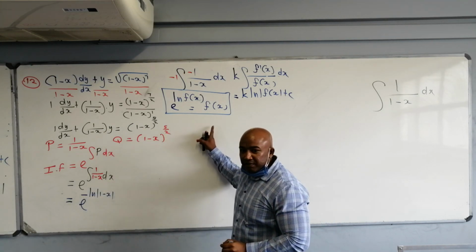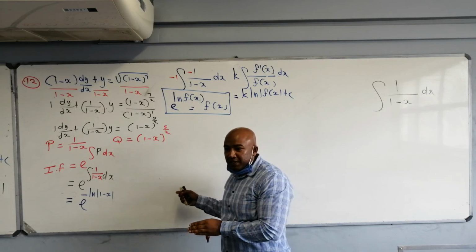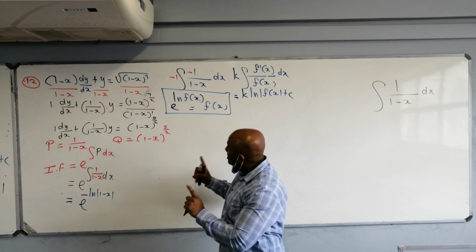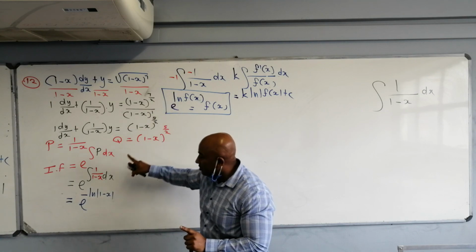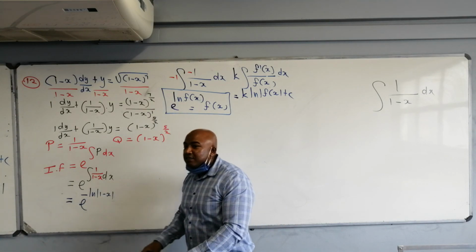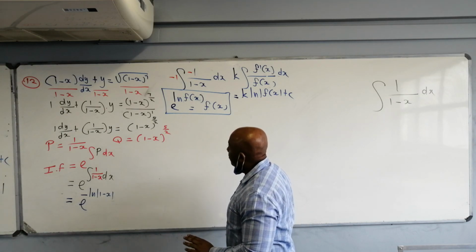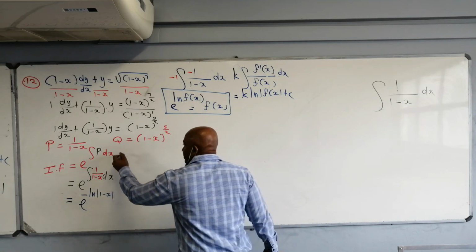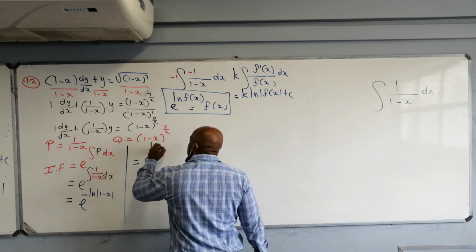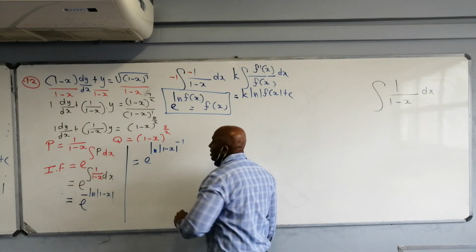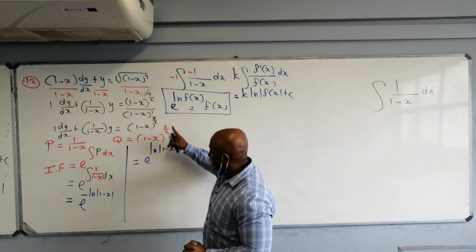It looks the same. It's not the same. It appears to be the same, but there's a small difference. This is a positive 1, that is a negative 1, so it means it is not the same. Therefore we need to manipulate this. Now this is equal to e to the power ln (1 minus x) to the power minus 1. Can you see that? Now it satisfies the condition.